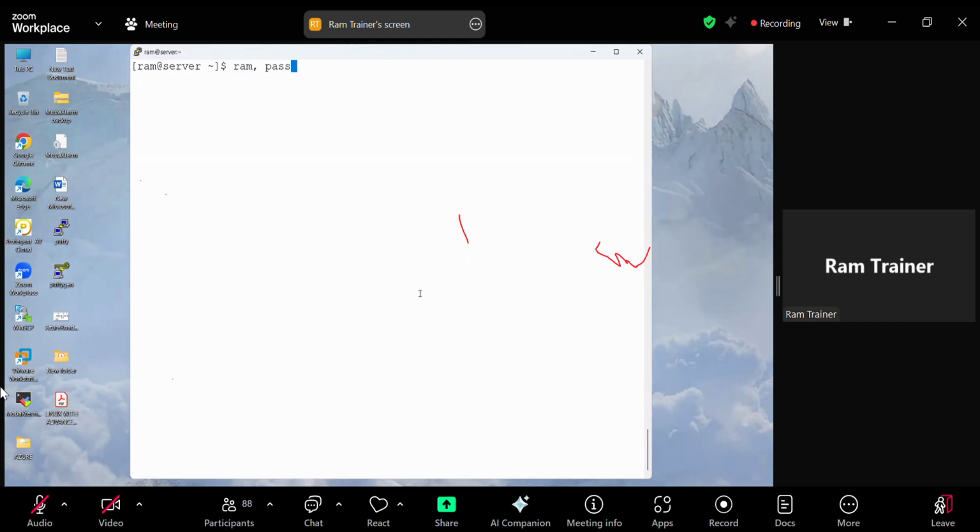But what I'm saying is, if the username is correct, then only it will ask for the password. What is the use case here? Semicolon or double ampersand? Ampersand. So if you use semicolon, even if the username is not correct, it will go for the password prompt. Correct or not?